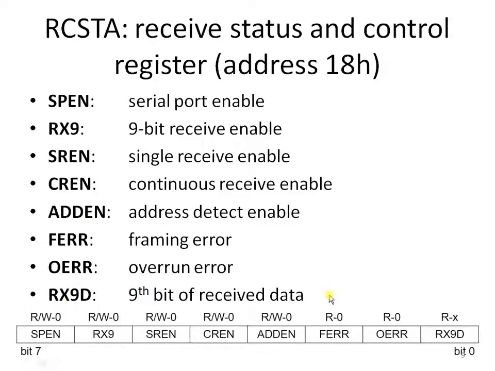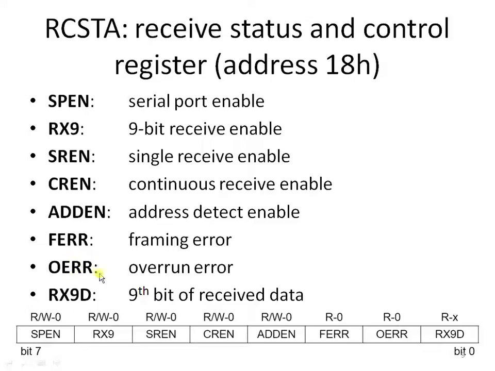Okay, and then you have 2 bits for representing the error conditions. Those are FERR and OERR, so framing error and overrun error. Framing error is generated whenever there is a modification inside the stop bit. It means if there is any variation in the stop bit, then it indicates a framing error. For example, if the transmitter is sending one stop bit and the receiver has received 2 stop bits, then it indicates a framing error. If the transmitter is sending 2 stop bits and the receiver has received only 1 stop bit, then again it indicates a framing error. So any modification inside the stop bit will result in a framing error.